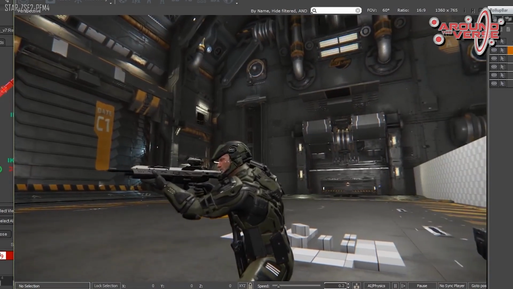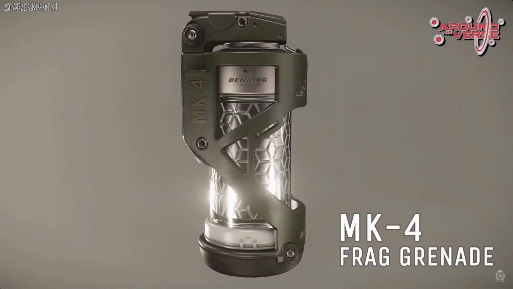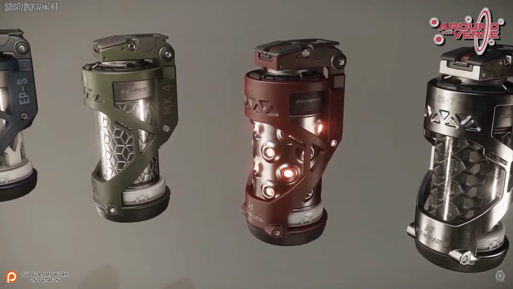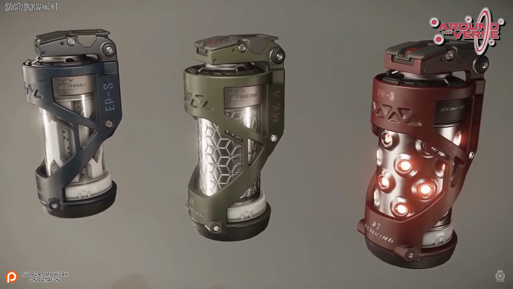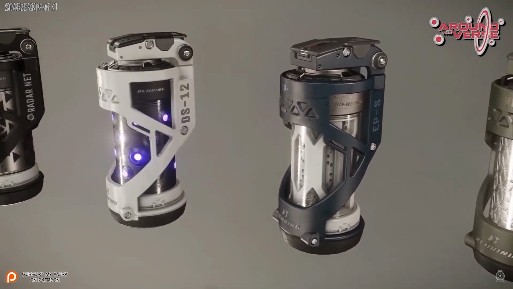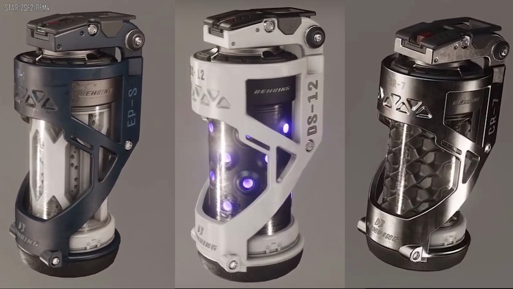Now, Bayring also make a lot of grenades. They have the Mark IV frag grenade, which is what we currently get to play with. They also have the CR7 cluster, the PM3 incendiary, the EPS electro pulse, the DS12, I think is a gravity distortion grenade, and the radar net, which I believe is radio distortion, sort of stopping comms maybe. These aren't in yet. We've seen concepts of these, or maybe in-game assets of these, but we haven't seen them implemented properly.